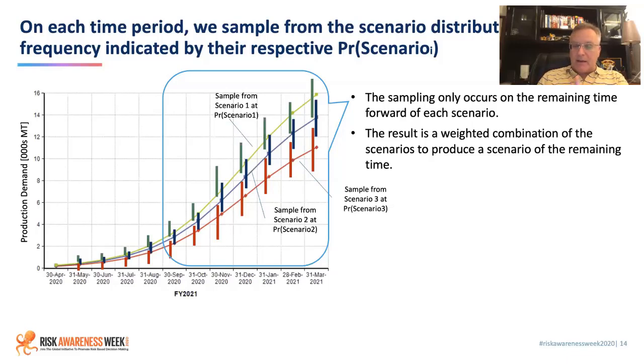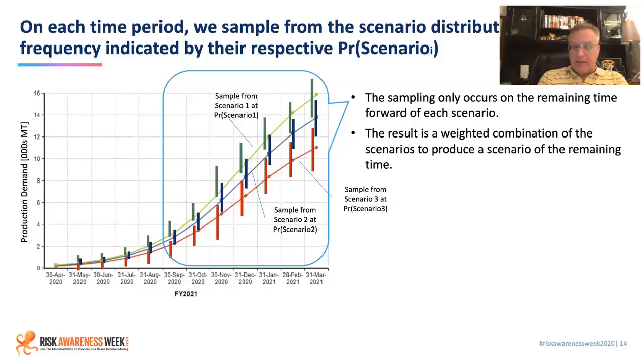So the way we handle that is that on each period, when we calculate the posterior probabilities, that is the probability using our initial prior probability multiplied by the likelihood probability that comes out from the current measured state of production, and then renormalizing that, I get a set of posterior probabilities. And I use those posterior probabilities to tell me how frequently I should sample from the remaining period-to-period production profile, not the cumulative, but the period-to-period production profile associated with each scenario. So now, let's say scenario 1, it's 50% probability that it comes from that. Let's say it's 30% probability that it would come from scenario 2, and maybe just 20% that comes from scenario 3.